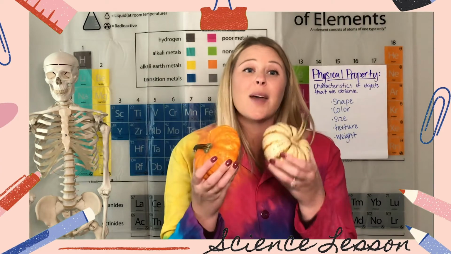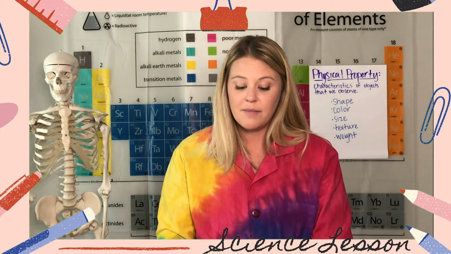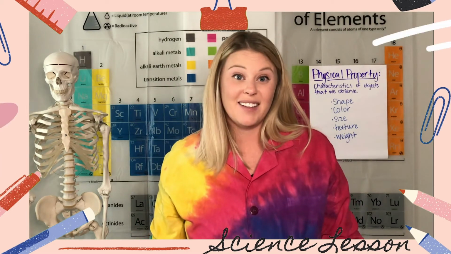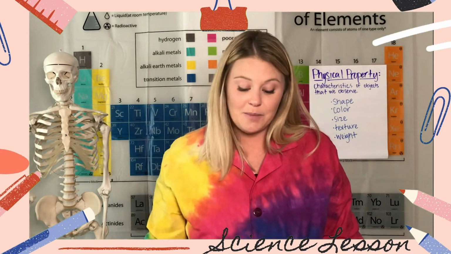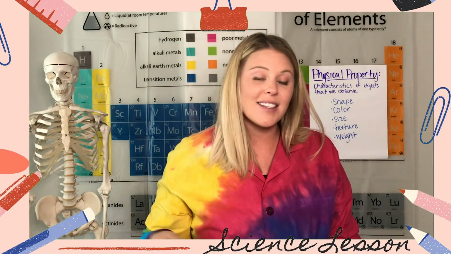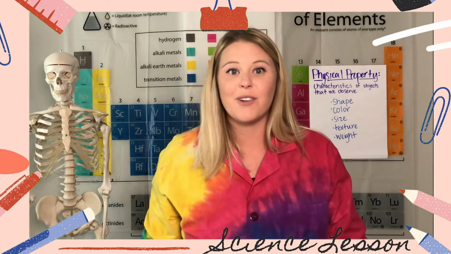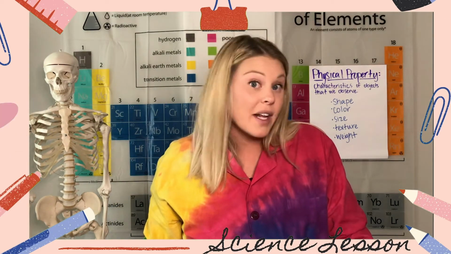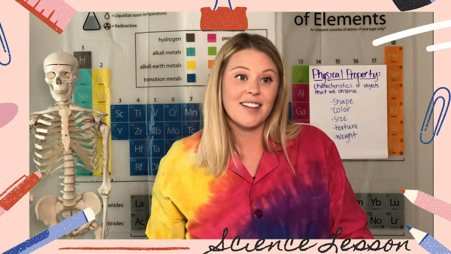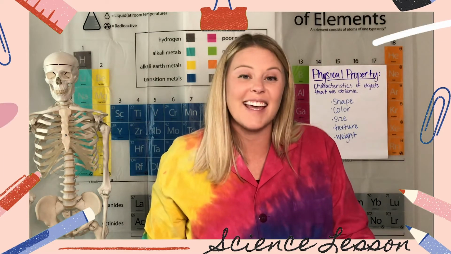And once we describe what we observe, once we make these observations, then we start to learn about different things around us and different characteristics. Scientists, I will be back next week, and next week, we're going to take this idea of physical properties and take it a step further. We're going to talk about sorting or categorizing objects with similar characteristics or similar physical properties. I will see you next week. Have a great day.